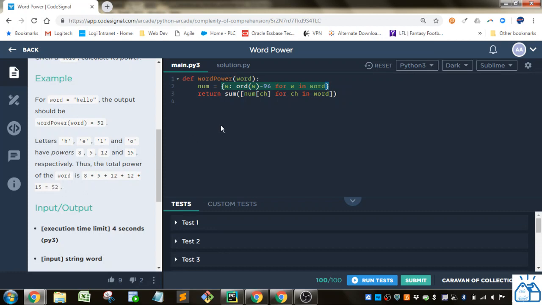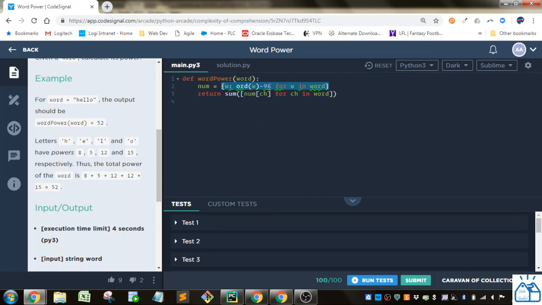All right, so how do we do this? You can see there's already some code here. They've got a list comprehension that is summing up from a dictionary for each character in the word. So here we're going to have to build a dictionary that will specify what each letter has for the value.